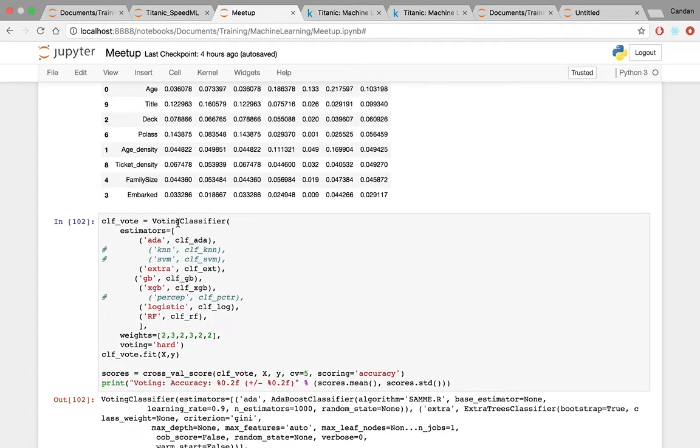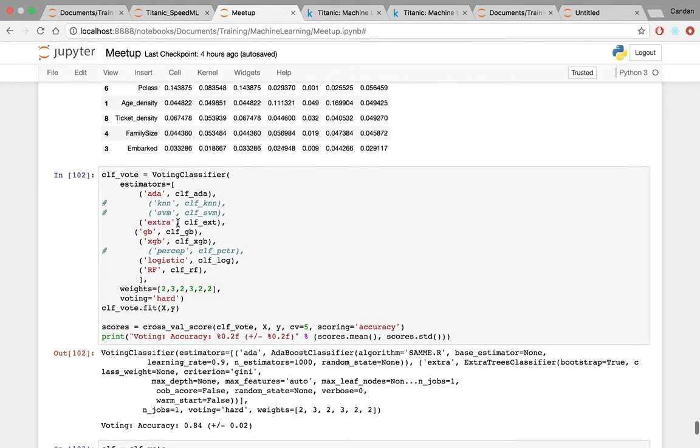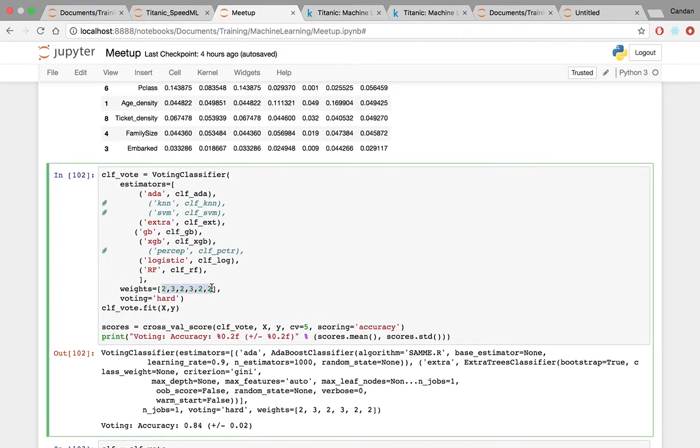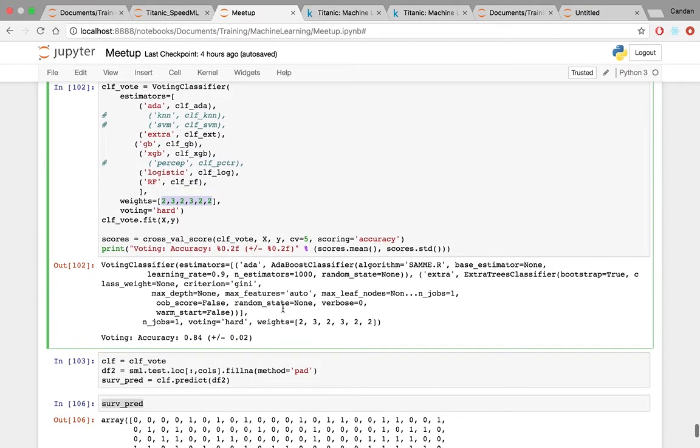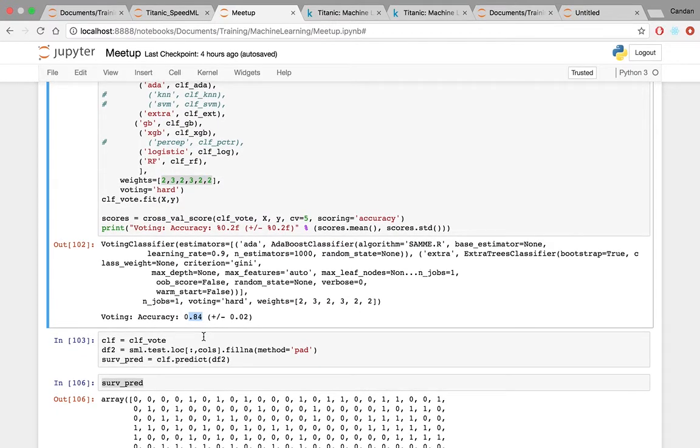This is actually a classifier for your machine learning algorithms. There are multiple algorithms generating some data, and this voting algorithm can get some weights to predict the accuracy of your algorithm and come up with an entirely different approach to your prediction algorithm. I used that to predict, and I get an average of 80 to 84% accuracy to predict my data. Okay? So, in this case, is it a good result or a bad result?